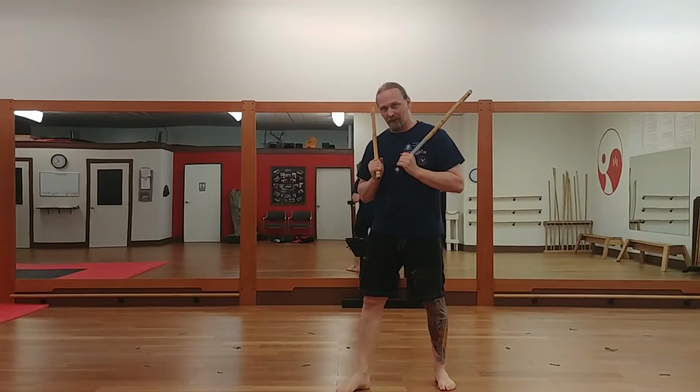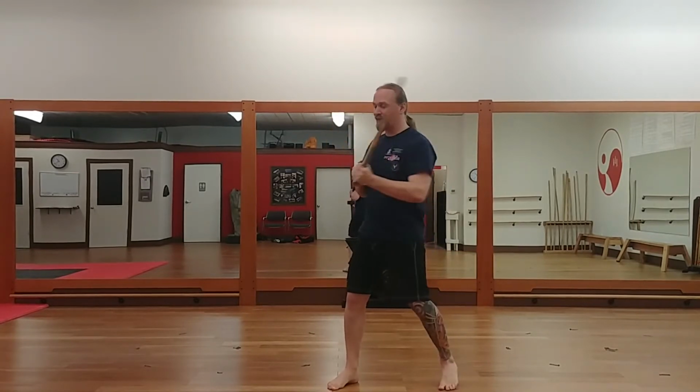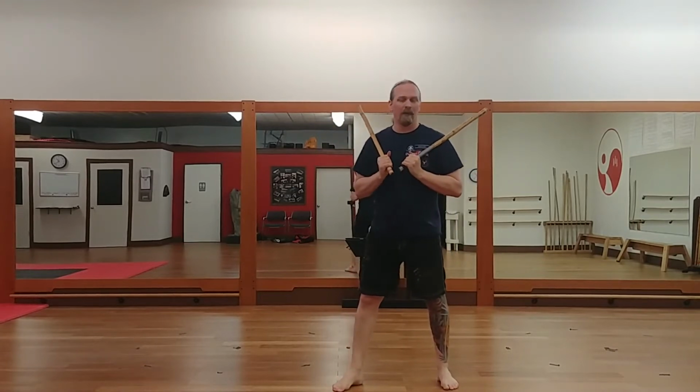You may recognize this as our cob drill, just smashing, hacking on both sides. But breaking it down, thinking about this as one of our Sinawali, now I'm going inward, inward, inward, inward, inward, inward. Or forehand, forehand, forehand.